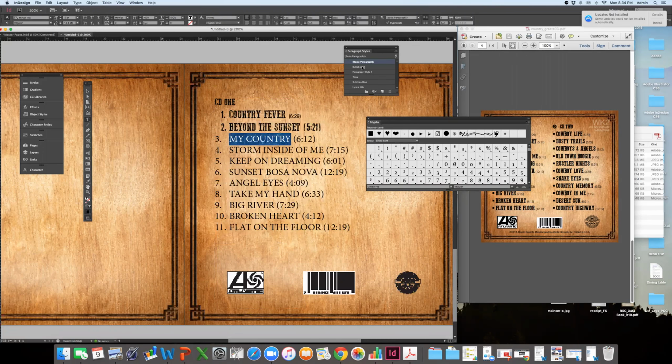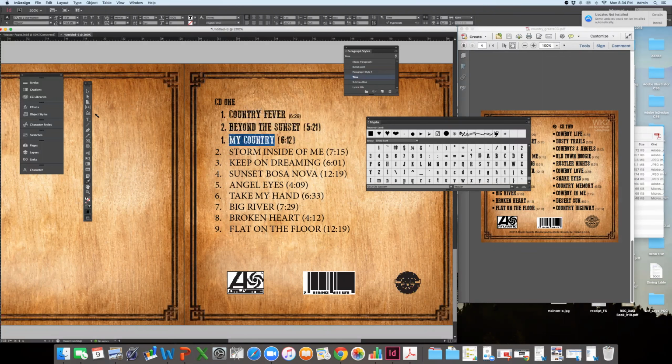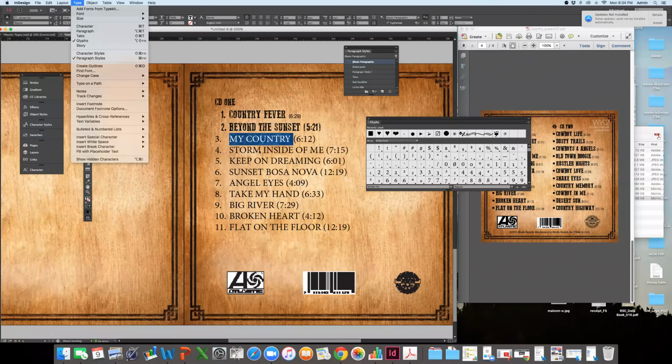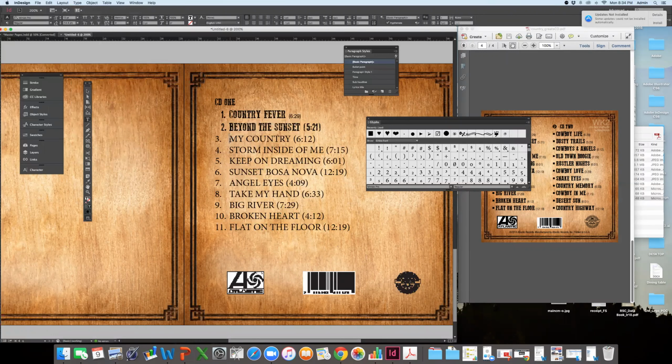That way now you can go in. Oh, why is it doing that? Anyways, it's giving me trouble. So you could use the eyedropper tool. I think with the bullet is what it's throwing off. I don't care which way you go. You can do the type, do glyphs, or you can do the bullet point. It's just gonna take some time trying to format it. That's the annoying part.